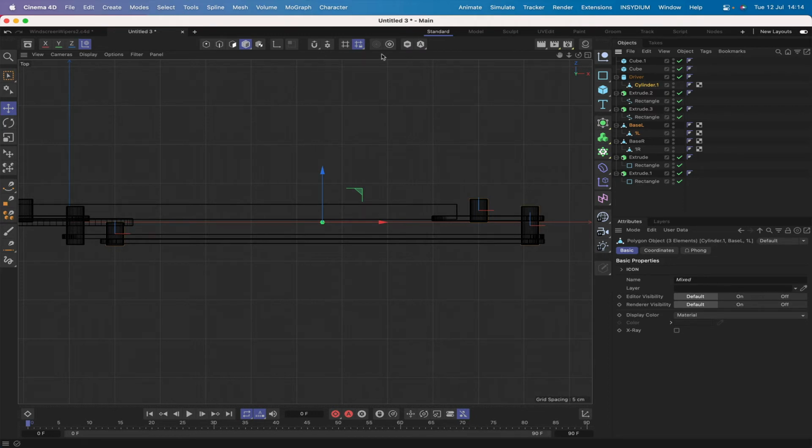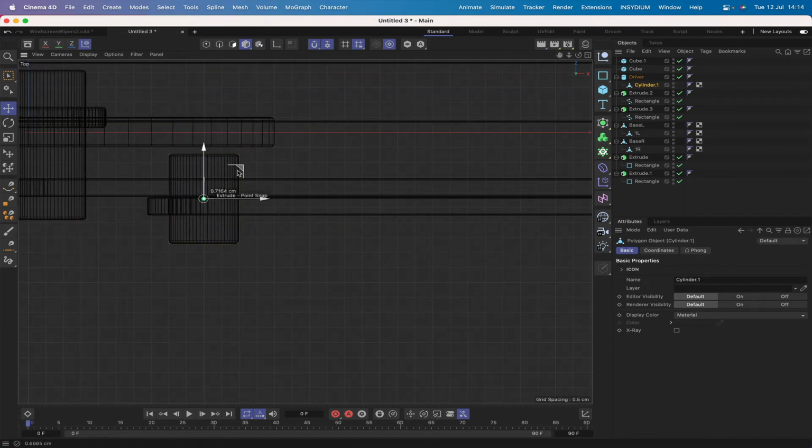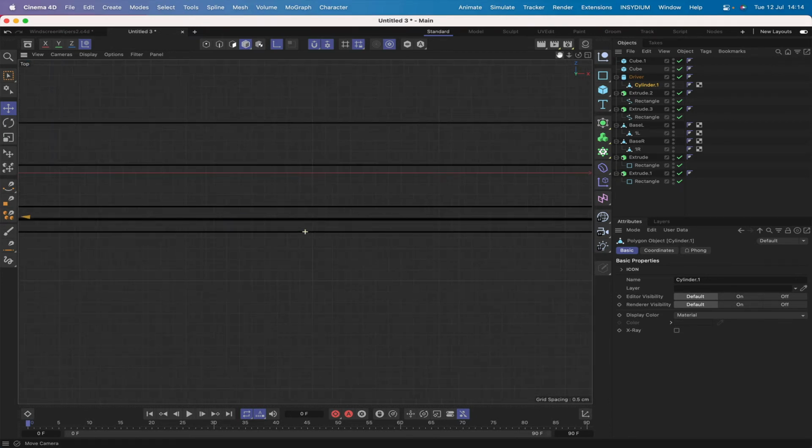And what we'll do is select the cylinder first, we'll put snapping on, and we will align the axis up. If we select axis mode, we'll align the axis up with this grid line here. And we'll do the same with the others. So let's see where we are over here.